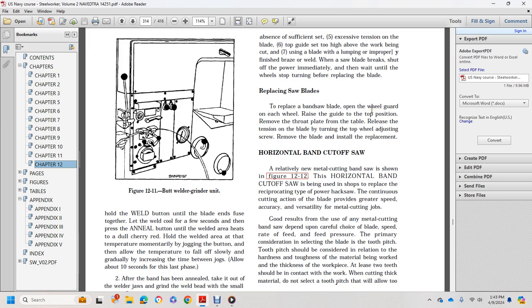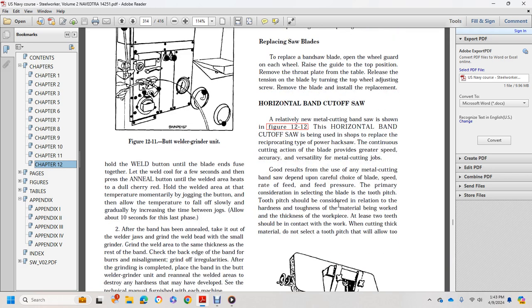The horizontal band cutoff saw. The relatively new cutting machine, the horizontal bandsaw, is shown in Figure 12. The horizontal band cutting saw is being used in the shop as a replacement for the reciprocating type of power saw, the power hacksaw. Continuous cutting with a band blade provides greater speed, accuracy, and versatility for metal cutting jobs.